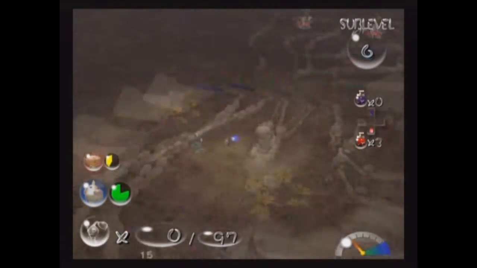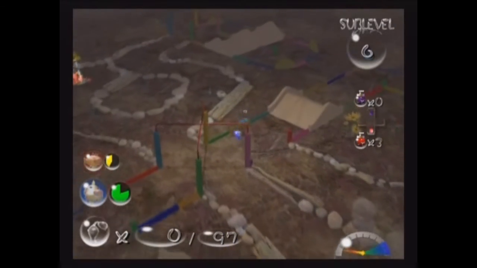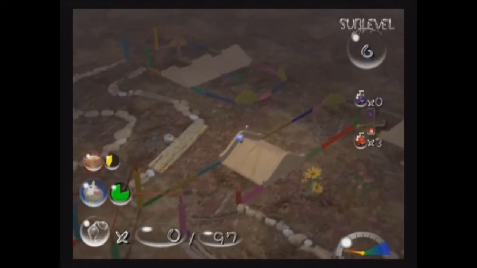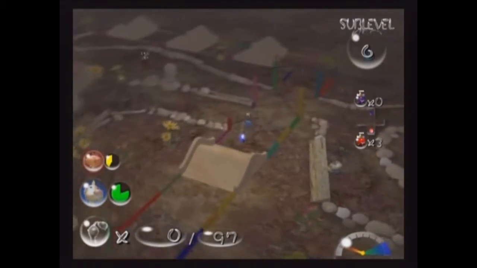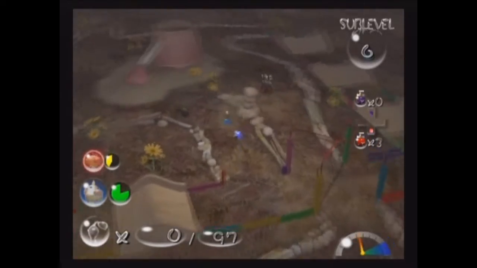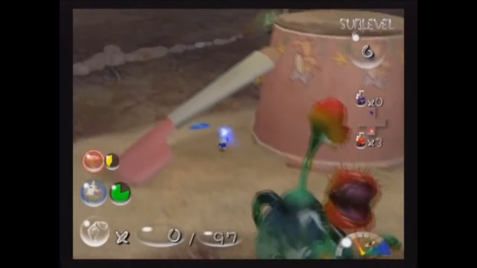Is there any eggs? Eggs on this map? No, there's not. That's completely useless. This is also. Just be a dick.